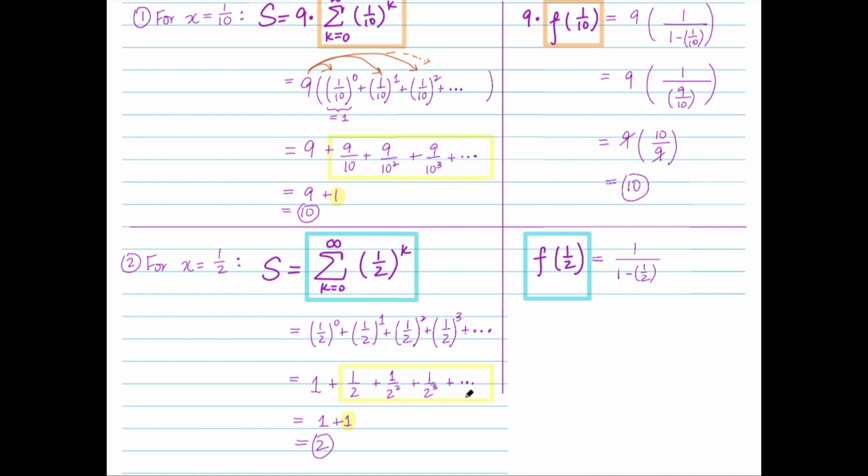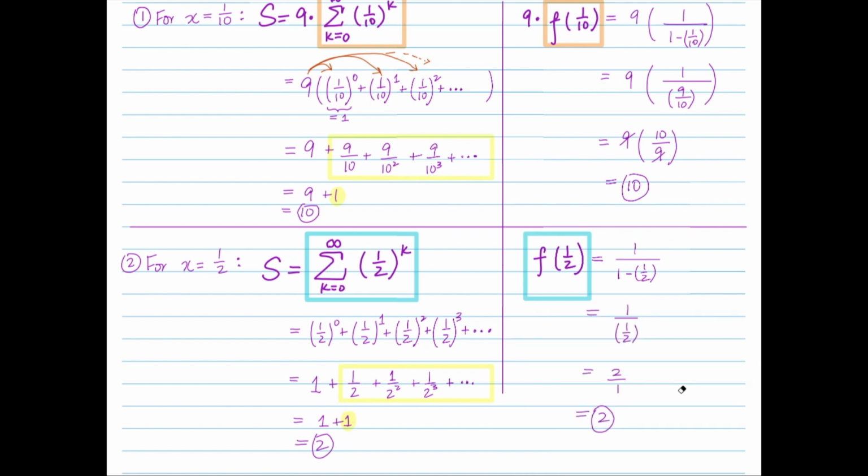But we had already seen this geometrically, and we saw this algebraically, that these guys equal 1, and so we end up adding, and we absolutely end up with the same result here. And so it leads to some really interesting questions of whether or not this will always happen. Will the series always yield the same value as the function? And so let's see that in the next slide.